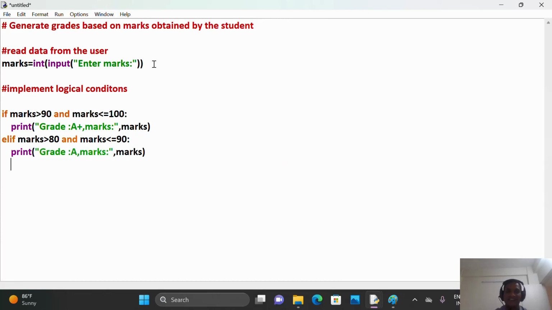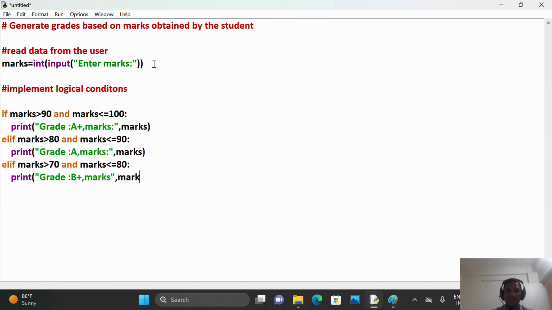So what is the third condition? If marks greater than 70 and marks less than or equal to 80. So we need to print grade B plus, comma, marks, which we also need to display.